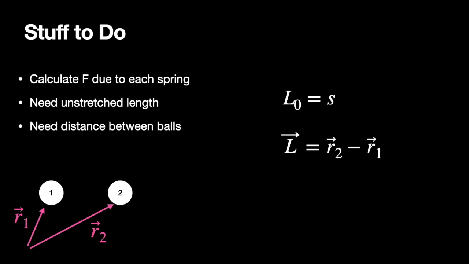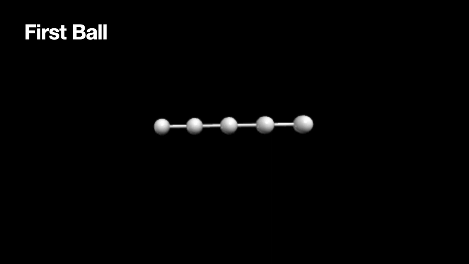So let's think about the actual string that I have and look at the first ball. So here are those 5 masses in my Python program. And I just want to look at this first mass. Why? Because this mass and the last mass are different. If I have 50 masses in my string, the first one and the last one are different, right? So that's important. And let's call that first one 0. Let's call the next one 1. But what about the distance between those, the vector L? It's going to be this.